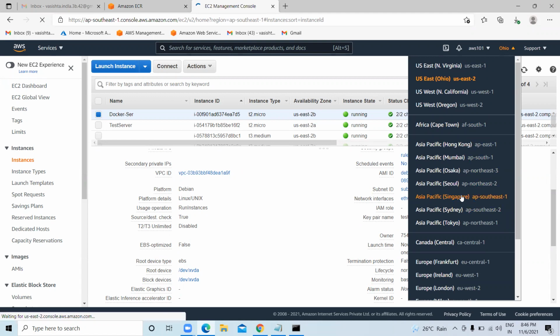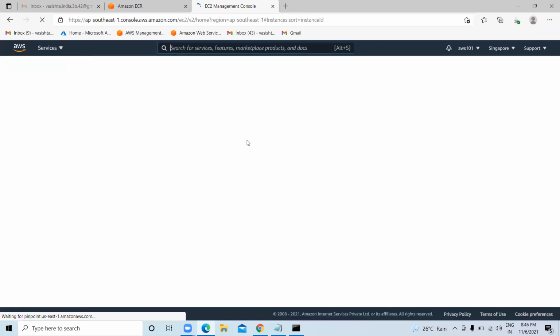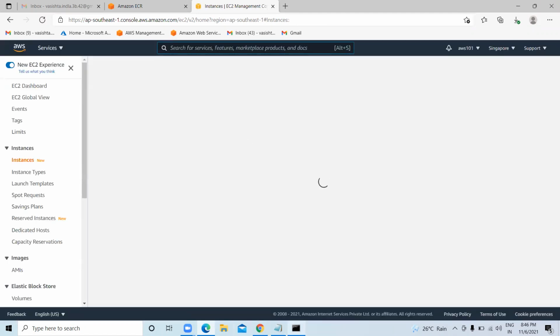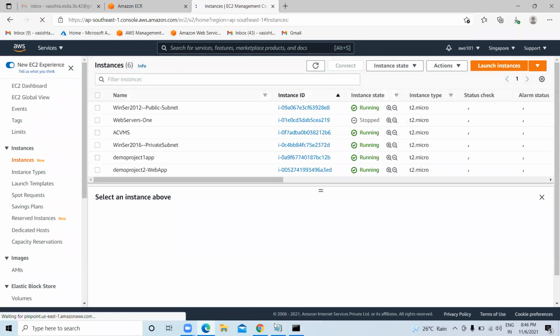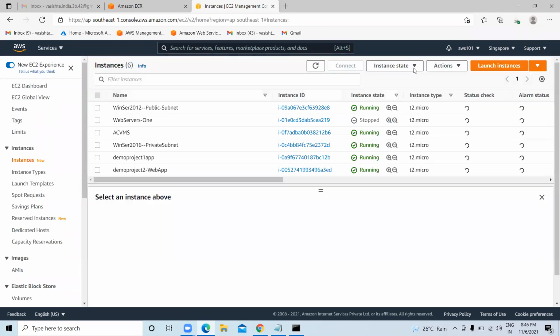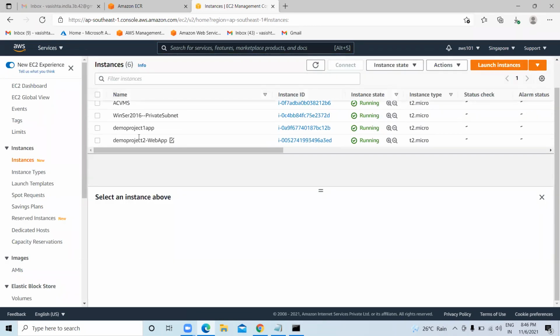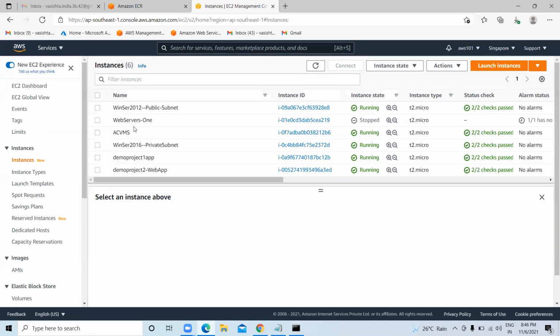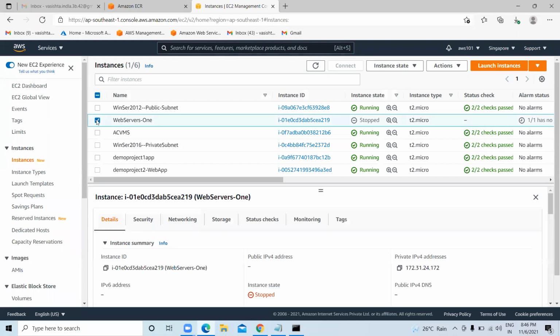Yeah, I'm selecting Singapore and just checking whether any systems are available in Singapore. Right, some systems are available. So I need Linux web server 1. Stop this Linux system. Start this Linux system.